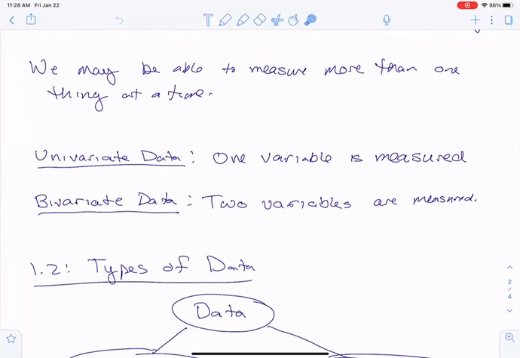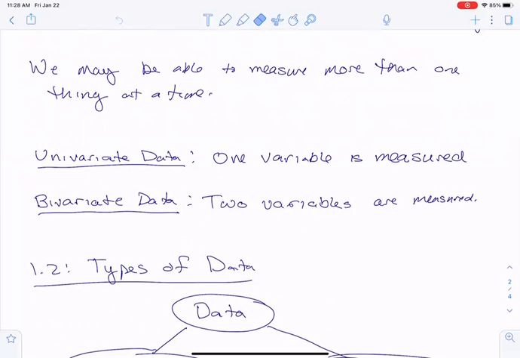Bivariate data is really going to be having two variables that we're going to measure at the same time. That is really when we start talking about linear relationship, like barometric pressure and temperature. We might look at a day and measure those two things. That is bivariate data, where we kind of have two measurements, two separate things, two variables we're going to measure at a time.